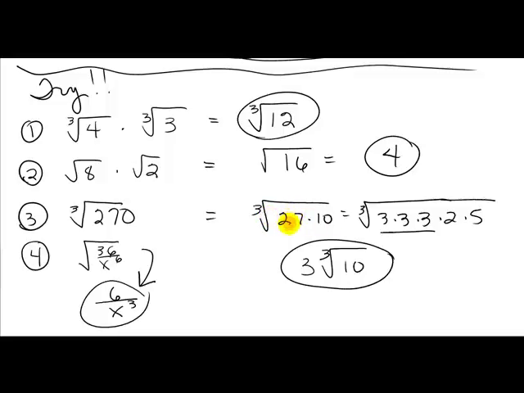If you did like I suggested the other day in my other video, with printing out something from the internet with a list of squares and cubes, you would know that the cube root of 27 is 3, and then 10 would stay inside. Here with this one, we could take the square root of 36, and then remember our little shortcut here. 6 divided by that root number gives me the 3. Okay, great. So let's go ahead and move to the next part of this.